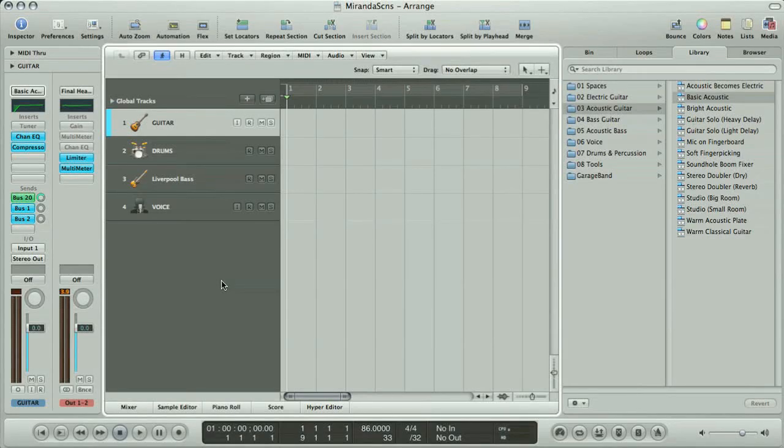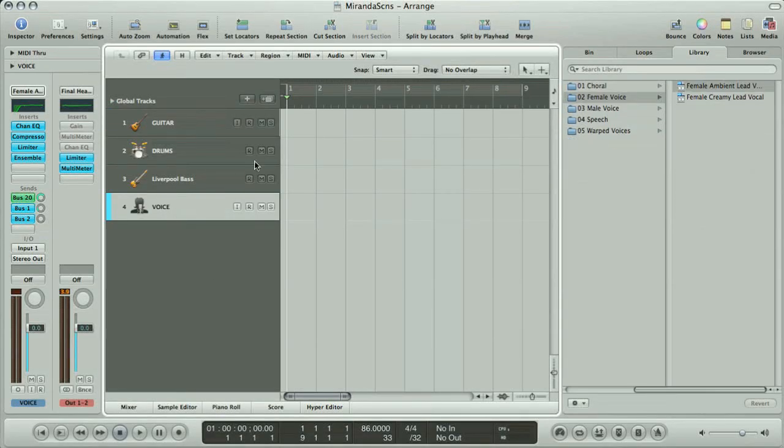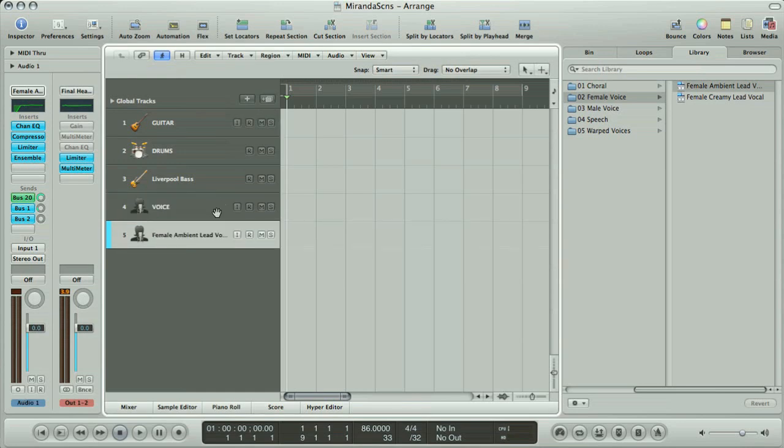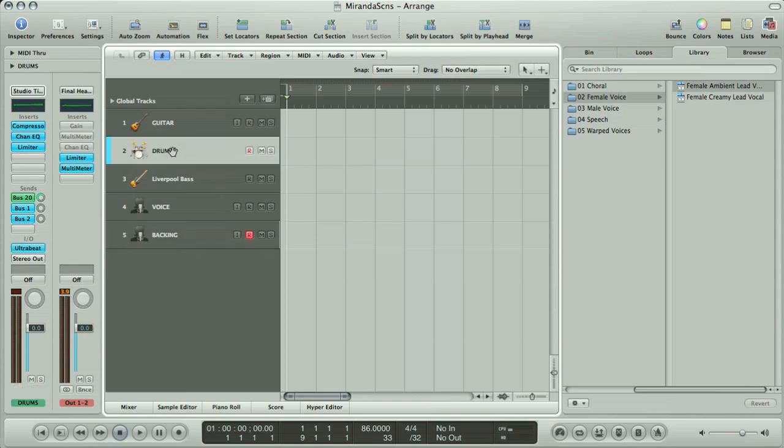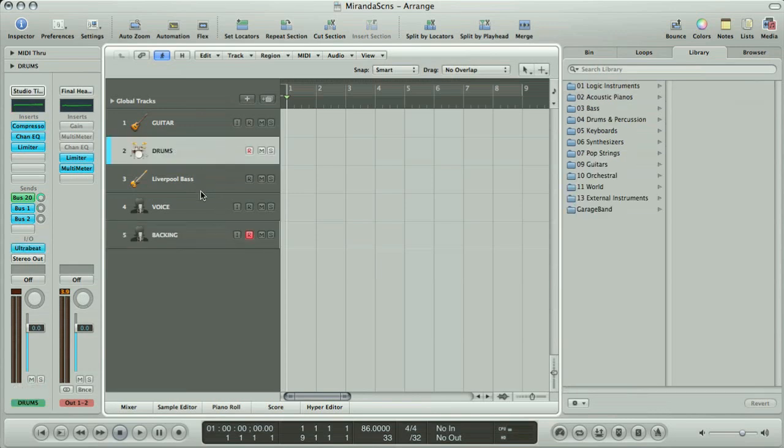When you want to quickly create a new track in the Arrange window, it's easy to do as you have a couple of switches at the top, one of which creates a new track with duplicate settings of the track that's currently selected. Whilst recording, Logic has a click track that plays along so that you know exactly where the beats are. However, the drums track actually has a pre-programmed beat on it, so that when I hit play, you can hear you also have the option of playing to drums, rather than just a click.